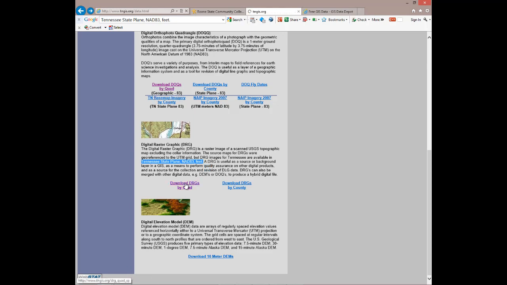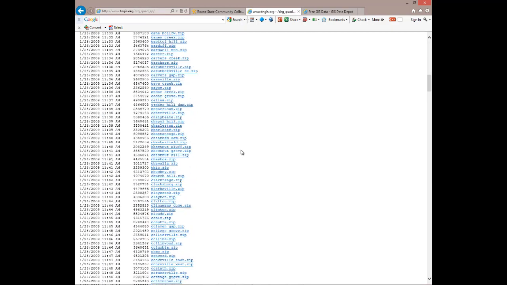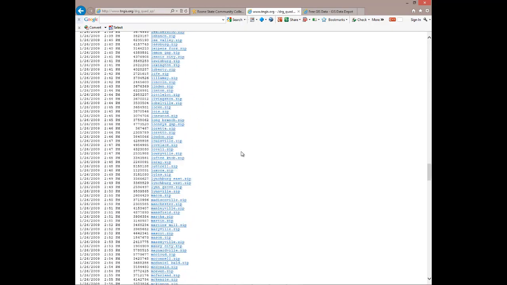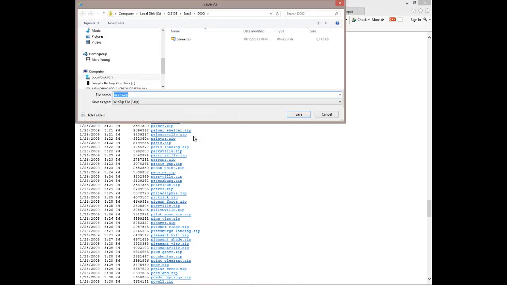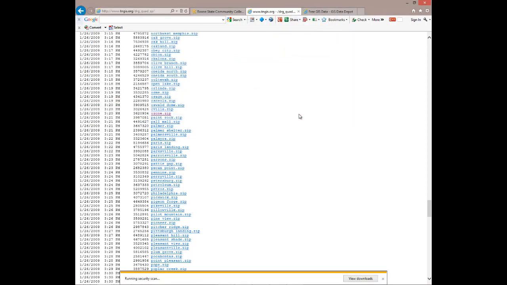So let's go ahead and find the layer for Ozone. And again, they're organized alphabetically by quad name. So we can scroll down here to Ozone and right click and Save Target As. We're not going to overwrite the other one because it's in the DOQ subfolder. Instead, I'm just going to move up one level and then move back down into my DRG subfolder and save it there. And it downloads very fast in that case because it's not nearly as large of a file. So we've got those two, that's our raster data.